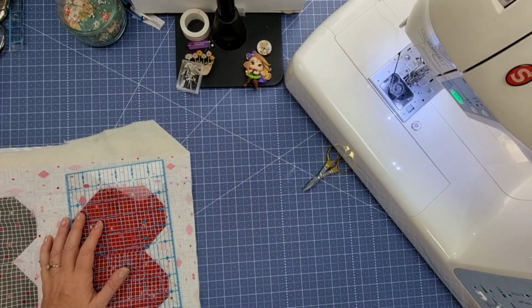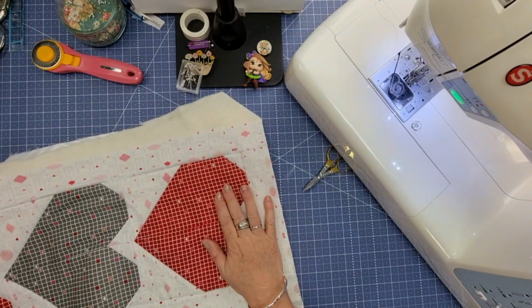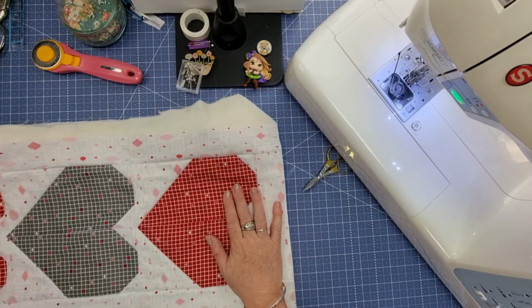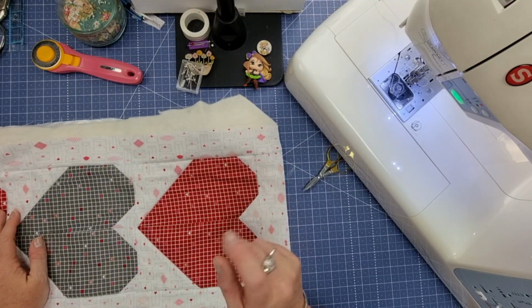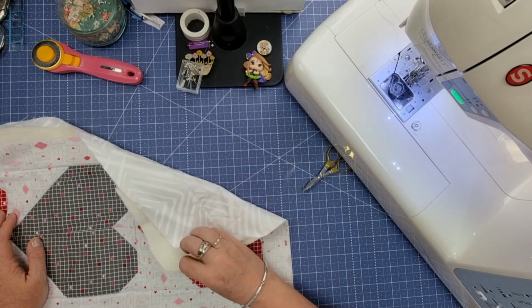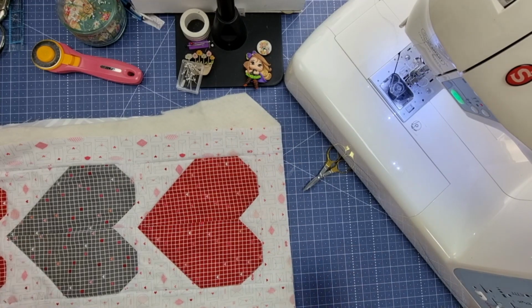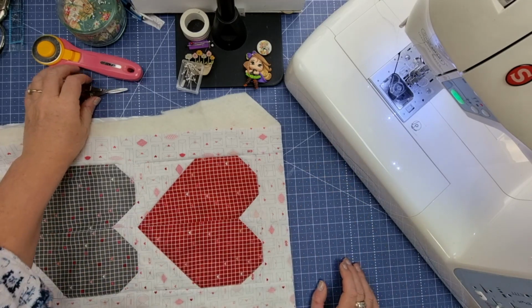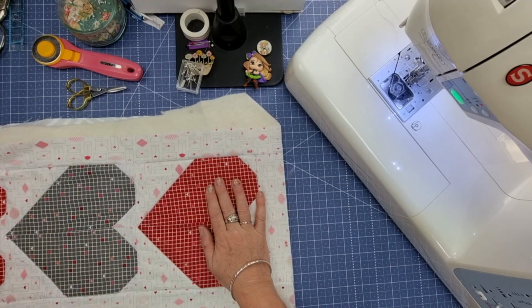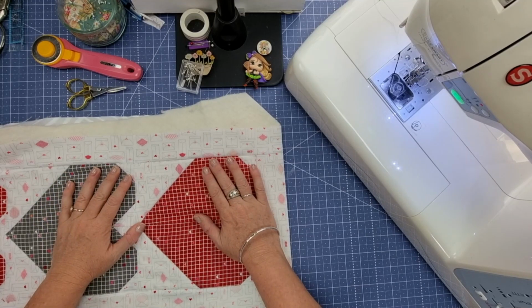Now, as I said earlier in the video, I'm not going to show you how to add a binding on because I already have a video for that. I will link that up down below and also link it up in the cards for you as well, so you can go and watch that. That is a binding from beginning to end, and I've also got another one for how to do a scrappy binding. So if you wanted to do a scrappy binding, there is also a tutorial for that as well on the channel. As I said, I will link up any necessary videos down below along with all your cutting instructions as well. So I'm going to trim all this up and get my binding on, and the next time you see this, it will be finished and ready to use.